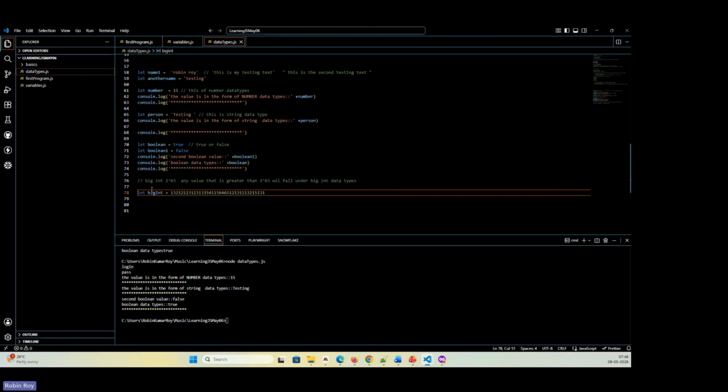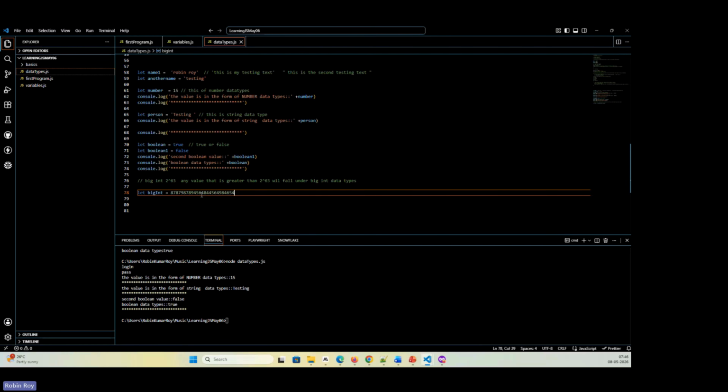Now you might get a question: I don't know what is the value of 2 power 63. Whatever I have typed here, is it bigger than 2 power 63? We don't know, because we'll not be sitting that much time to do the calculation of what is 2 power 63 value. My number should fall under only this category. We don't know what this is. But just by looking at the text, if I have to declare any variable here with some random text, this is my random text.